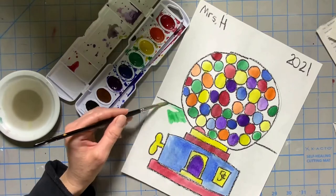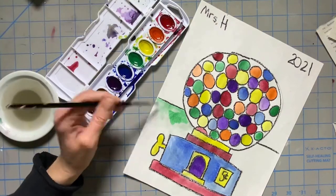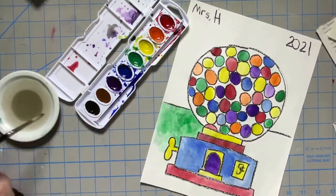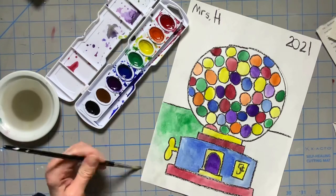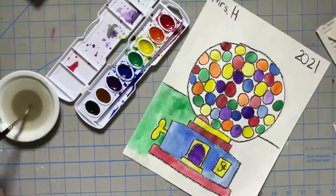Now that I've finished my gumball machine, I'm going to work on my background. When you're doing a big area and you want your color to be even, it helps if you wet the paper first and then add the color. This way, you don't see your brush strokes. This technique is called wet on wet because your paper's wet and your brush is wet.